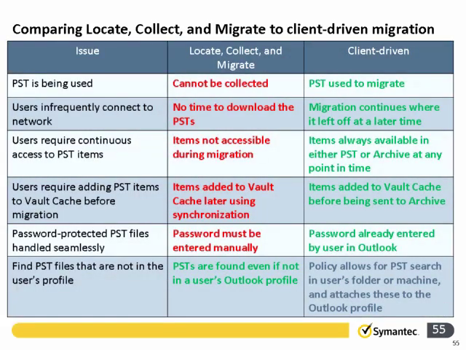Therefore, I will not have to download the content, which would take up a lot of bandwidth for the synchronization. Now we have a table that gives you an overview, so you can compare and contrast the issue you're trying to address against the different methodologies, locate, collect, and migrate versus client-driven. You can compare the different situations and the issues associated with each methodology. For example, if the issue is the PST is being used and you use locate, collect, and migrate, you cannot collect those files. You need to use client-driven to be able to migrate those PST files. Again, I'm not going to read the whole table to you. It's available here for your review.